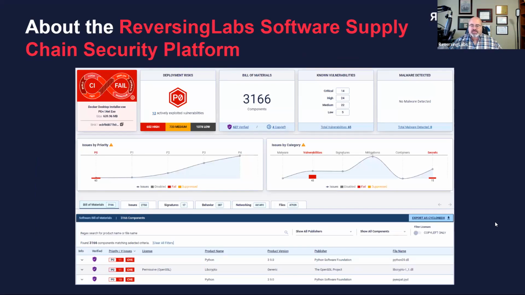The tool that we'll be using to discuss code signing certificates is the Software Supply Chain Security Platform from ReversingLabs. The SSCS platform decomposes the final deployment software image, describes its underlying software behaviors to determine deployment risks, and when it finds a red flag, it prioritizes remediation guidance. SSCS is powered by the world's largest private file reputation repository with over 10 billion files and about 4.5 million new files added daily. It not only helps prevent threats from reaching production, but can also find exposed secrets before release. And as a bonus, it can also generate a complete SBOM. And with that, let's turn it over to Tim to begin his deconstruction.